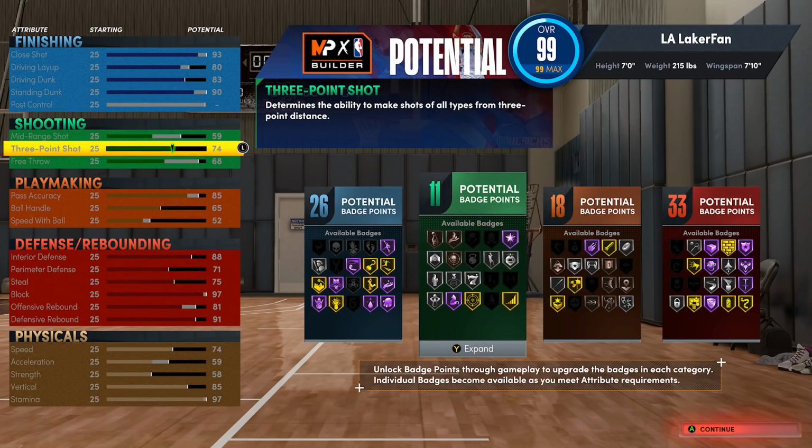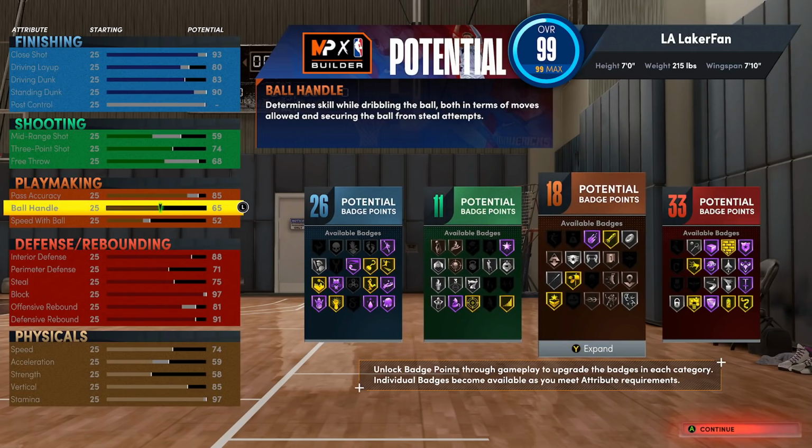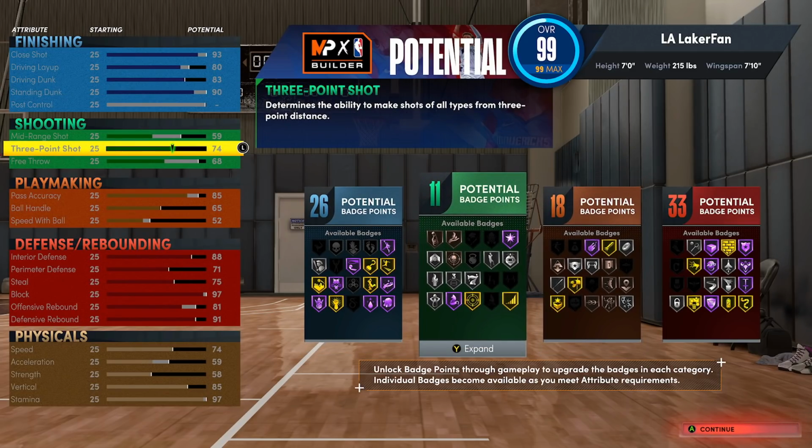So with this build, you can see it's pretty much a light version of the offensive side of things when it comes to the 6'10". It doesn't get the good dribble packages like a 6'10" does. It doesn't get quite as much 3-pointer.